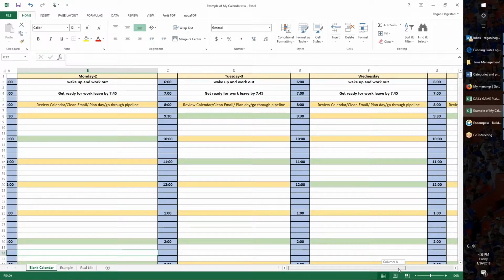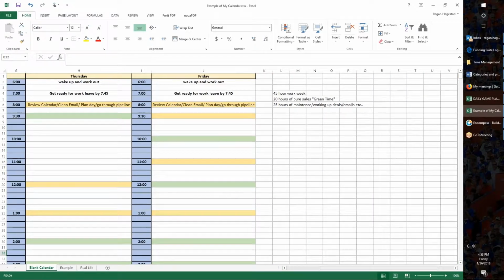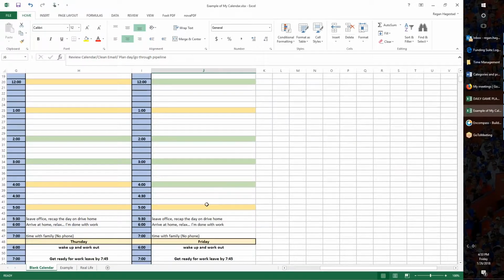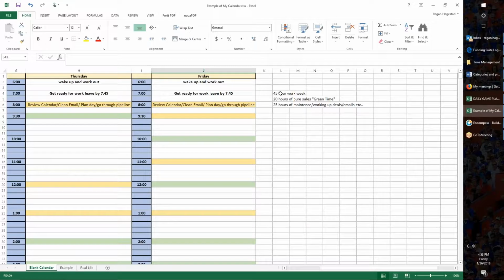I'll scroll over to the side before we go to the next section. As you can see, by doing this, I literally work from 8 a.m. to 5 p.m. every day, and I will have throughout this week a 45-hour week. 20 hours of that is pure green time and selling. And 25 hours is maintenance, working up deals, emails, putting out fires, things like that.